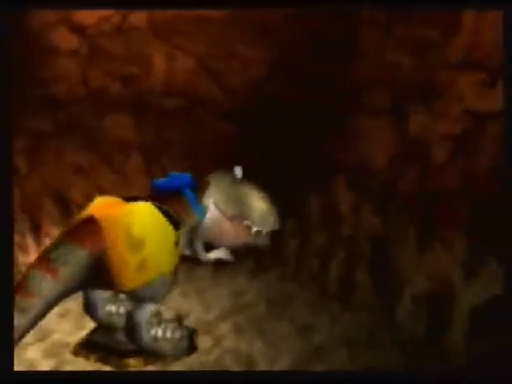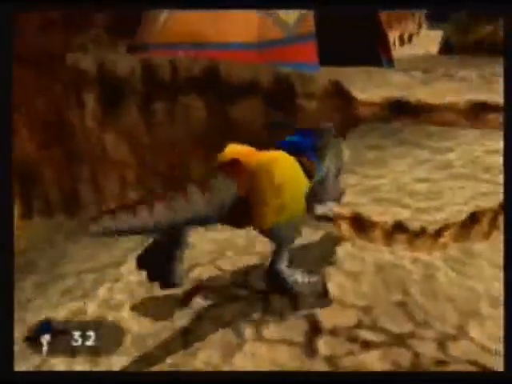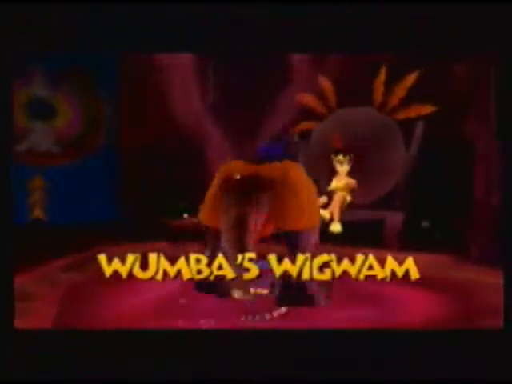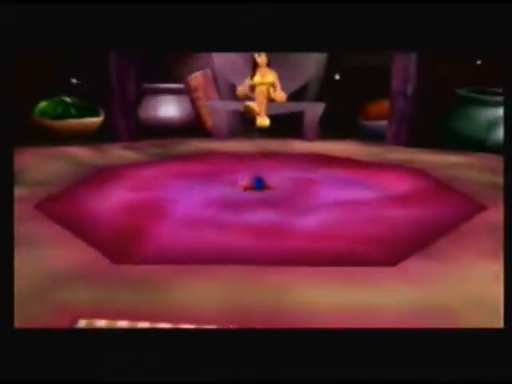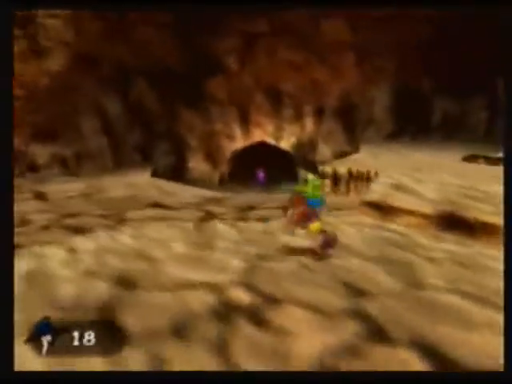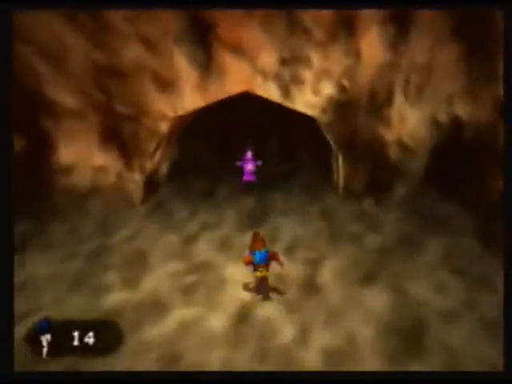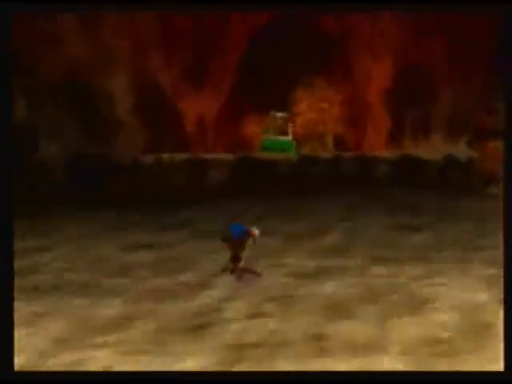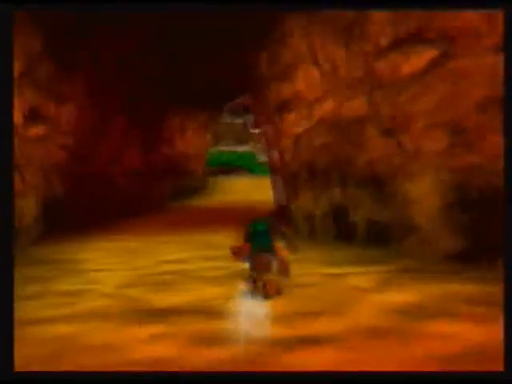See this switch? Only Daddy T-Rex can hit this switch, and it opens a Jinjo, but Daddy T-Rex is too big to get that Jinjo, so we have to quickly get back to Wumba's wigwam and change back into Banjo and Kazooie. There's the Jinjo. And now I believe the time has come to help one of the Styracosauruses.